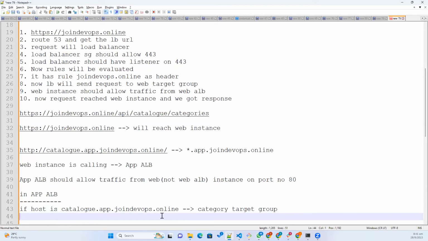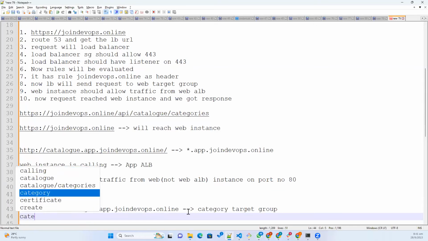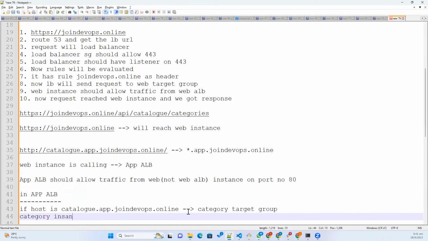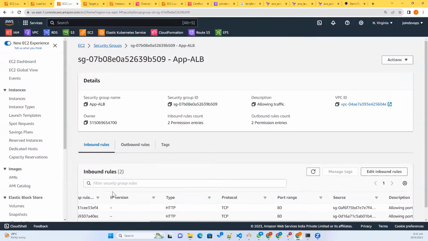And from the catalog target group, obviously we will get the response. Now the catalog instance should allow traffic on port number 8080 from app ALB. Okay, let us check this.